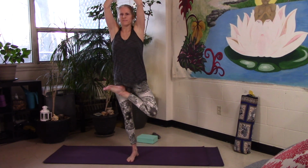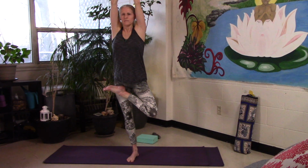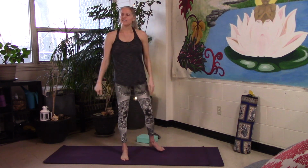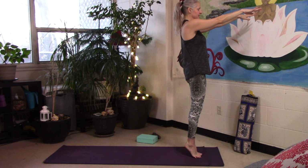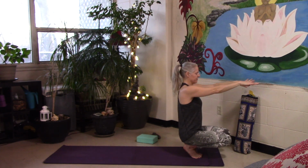reaching up, and then stepping out. Not as graceful as I hoped. All right, so we're gonna slowly come down, rising up onto the toes. Bending the knees, coming all the way down. And then rolling out onto the back.